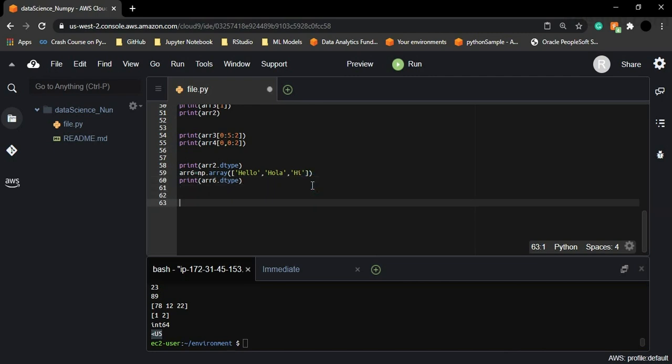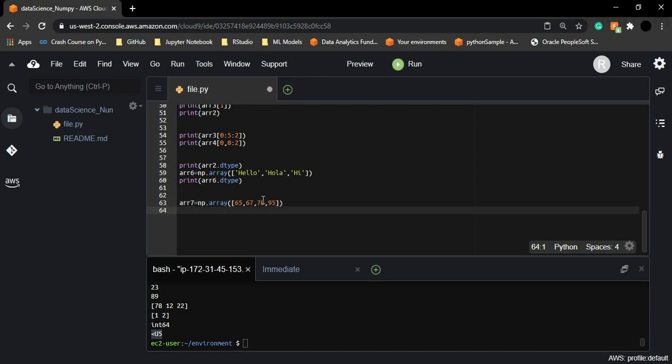Let us explore more about the numpy library in Python. So basically we have seen how we can get the data type of any array using the numpy library. Now while creating an array, suppose I want to create a new array arr7 and I want it to be of a specific data type. So I can just create a list of numbers, like 65, 67, 78 and 95. These are some random numbers.